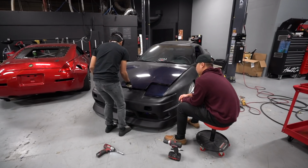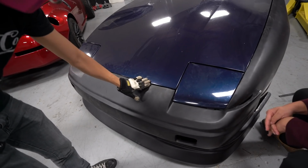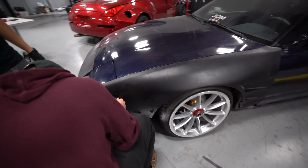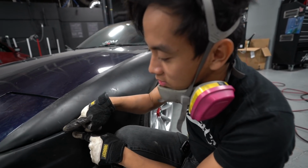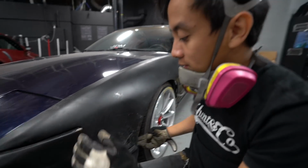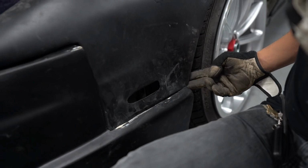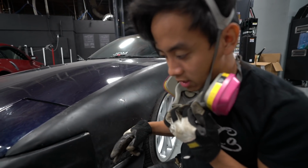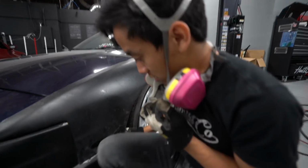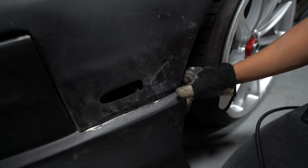Better. Oh, it's a pretty good fit. So now we just need to figure out how to make this side flush. It's almost there. So this gap, I'm trying to reduce by cutting away at this bit back here. And then I'm gonna put the bracket in and just bolt them straight together. But right now, it looks pretty good. It's not bad, it looks good. A lot closer than she was. Yeah.